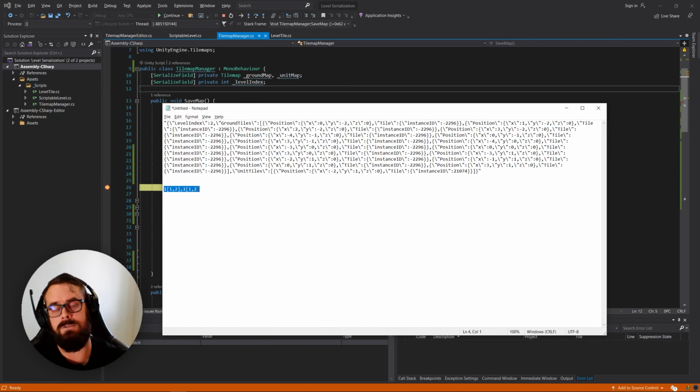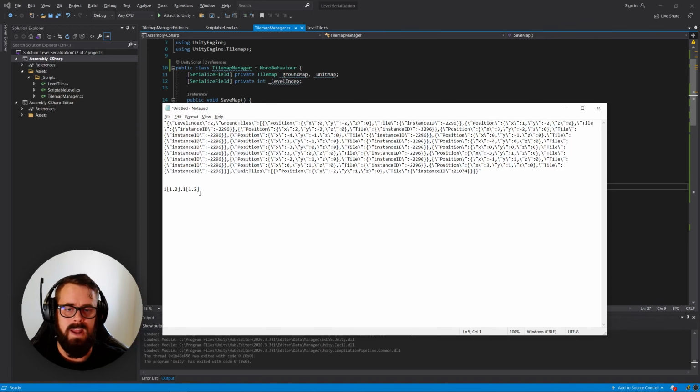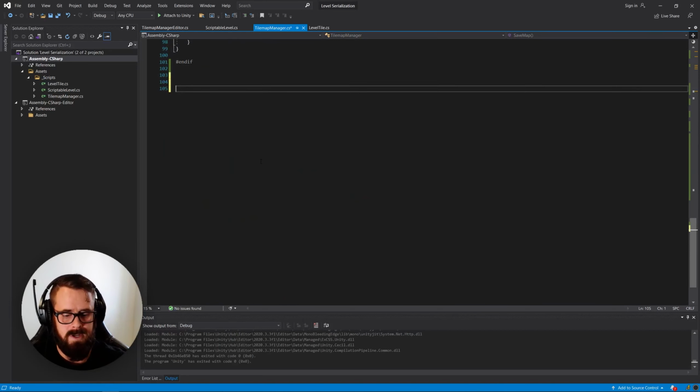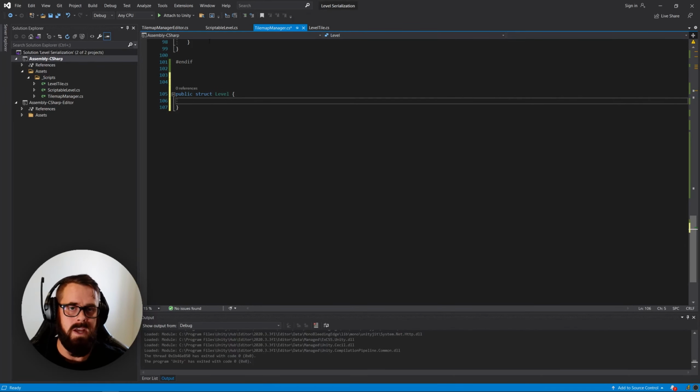And then you would send that off to the database if it's Mario Maker, or save it locally if they're just still editing it. And then ultimately it's super easy for other players to go through a list of levels that someone else has made and easily just pull down a level with hardly any data transfer at all, really. Actually, while I'm at it, I'll just quickly show you how I would tackle doing this. So I'll just do it at the bottom here. So let's say instead of the scriptable level object, you have your own little struct. And let's actually say that it's got the same stuff as the scriptable level.